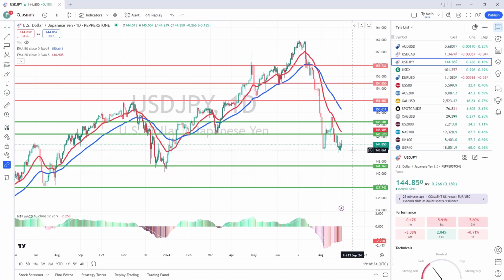If we start to see lower high, lower lows, and we close below the 143.60 area, we start to look for these lows down here at around the 141. And if we see a higher close higher than that 145.50 area, then we start to aim for the 20 moving average. All scalping here.